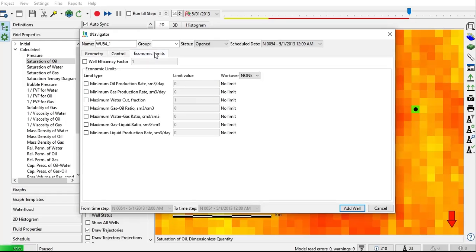And the economic limit, if you want, at which point you want to shut your well. If you want to close your well, you can change that.